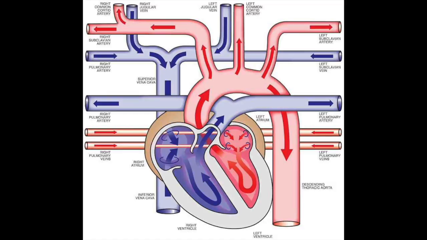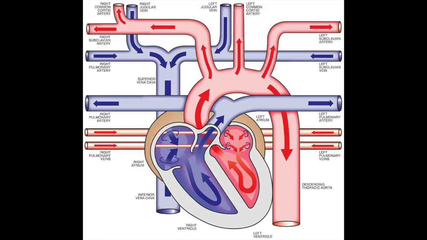So when I say oxygen-rich blood, it means that your blood is full of oxygen, ready for your body to use. So the oxygen-rich blood enters the heart through the left atrium, passes through the mitral or the bicuspid valve, into the left ventricle. So right now we're just talking about the left side of the heart. If you go back to the image before, or stick with this one here, it's on the right side of the heart. It's in red there. So right side of the image that we're looking at, left side of the heart, right side of this image. Okay. So again, that enters through the left atrium, passes through the mitral or the bicuspid. It has two flaps.